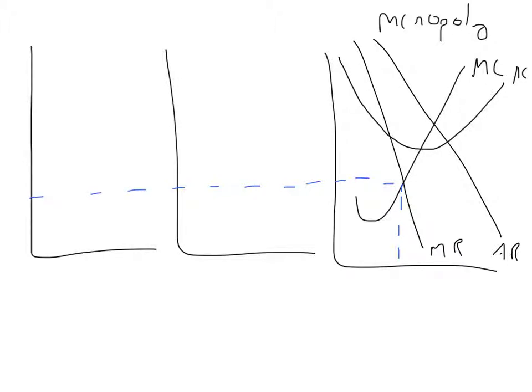Okay, and that is the MC for both these examples later on. Then you keep on dotting up again, remember? And you stop when you hit the AC line. You dot across. You keep on dotting across for all 3 diagrams. And again, that's going to be the AC for both the new diagrams. Right, now you've got one more line to go up to. You keep on going up, across here, and that is the profit that the monopoly is making.